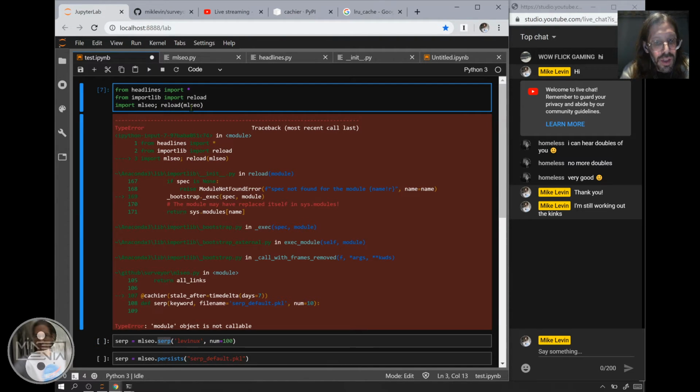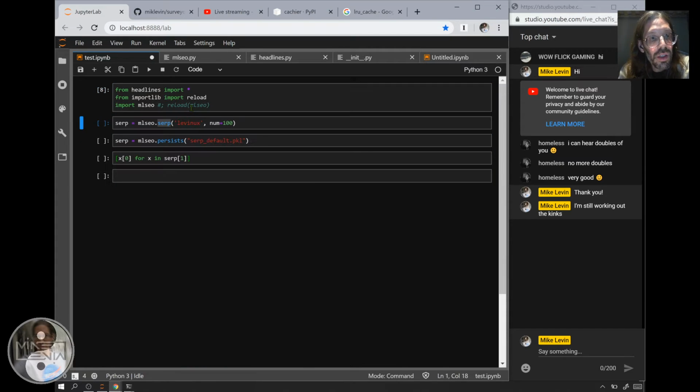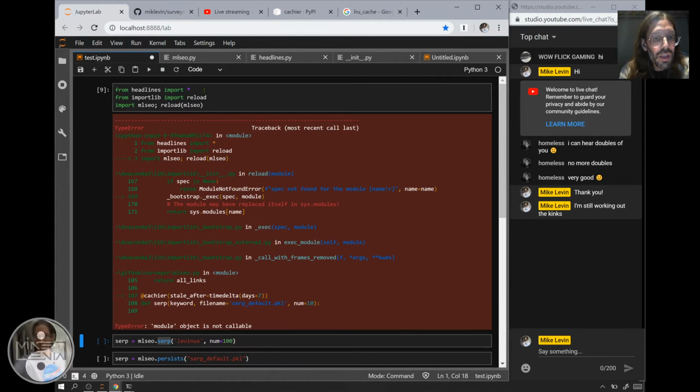Let's get rid of the reload for a second. I wonder if it's because of the reload. I'd hate to get rid of the reload because it means we have to restart our kernel every time we make a change to the external library.